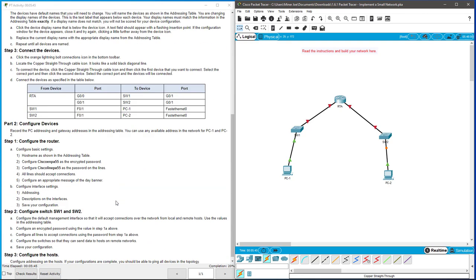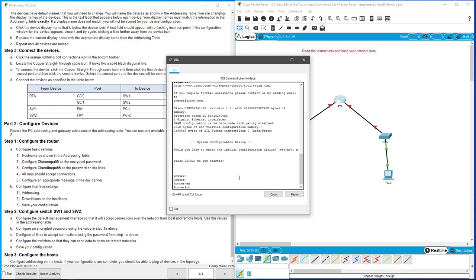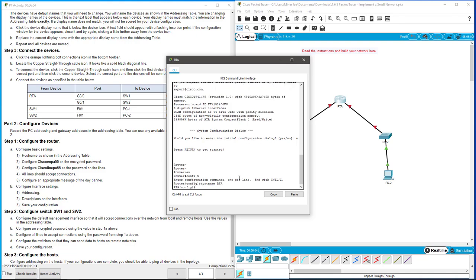We can't. Okay, so we can't get this all on one page. So I'm just going to go into the router. We'll do the first couple of lines, and we'll scroll this up, and then we'll do the rest of it. So RTA, and we'll start this with config t. First things first, host name is RTA. Okay, good. And second thing is secret password.